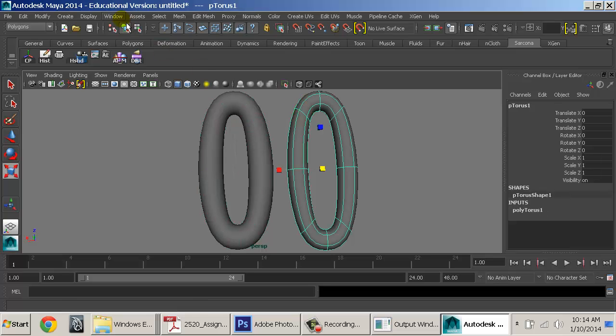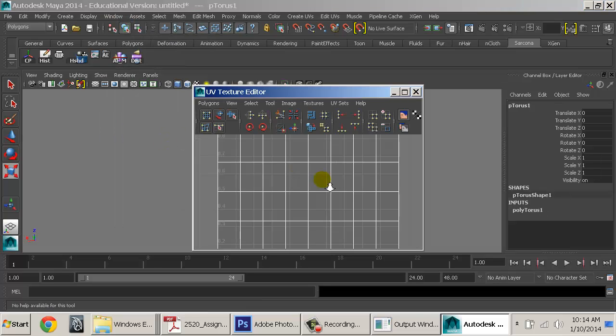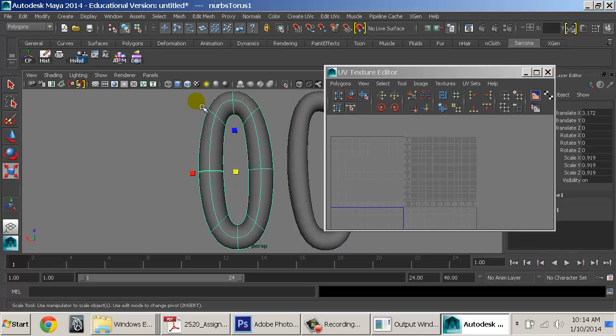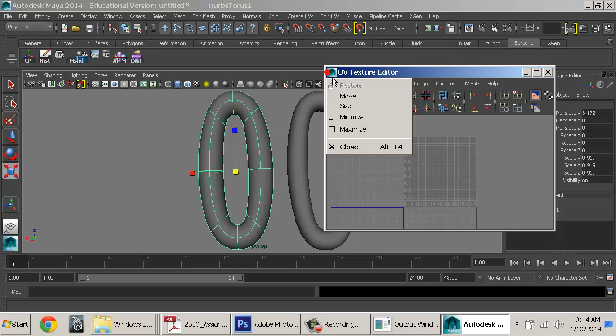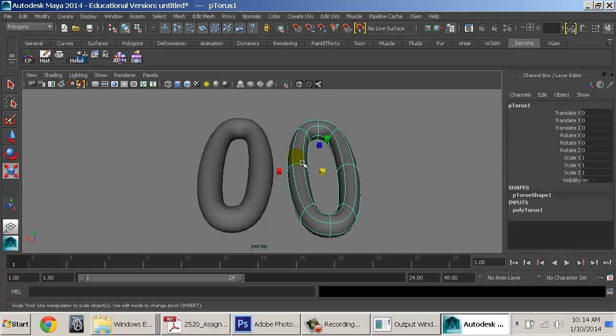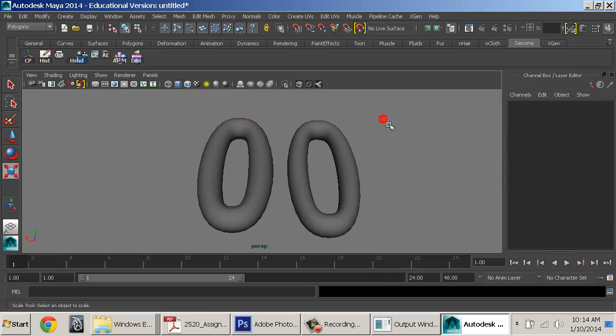This guy here, when we get to UVs and texturing, his UVs are laid out in this fashion. This one doesn't have UVs because they're automatically connected. Okay, so typically, for odd shapes, if I was to create this from scratch, I would definitely want to use a NURBS surface to create it, just because of the UV setup. A polygon one is going to be a little bit different.